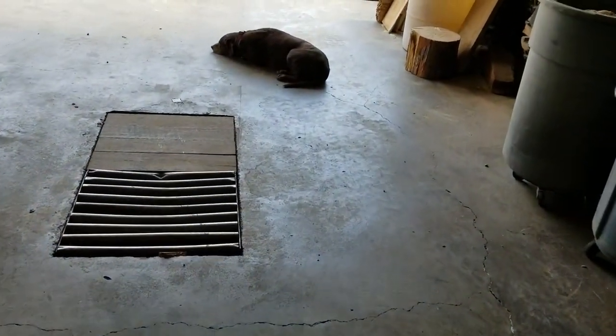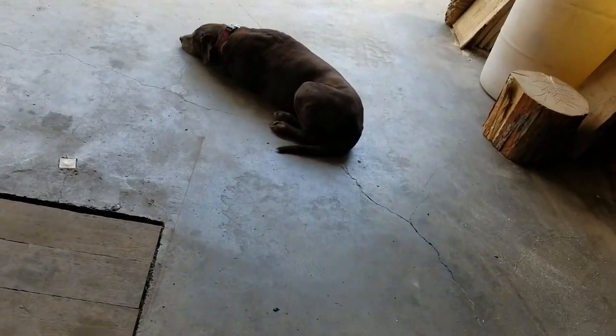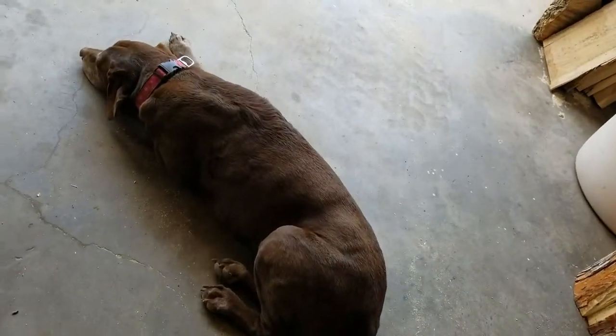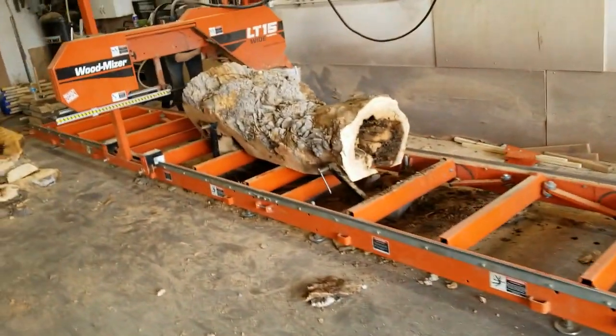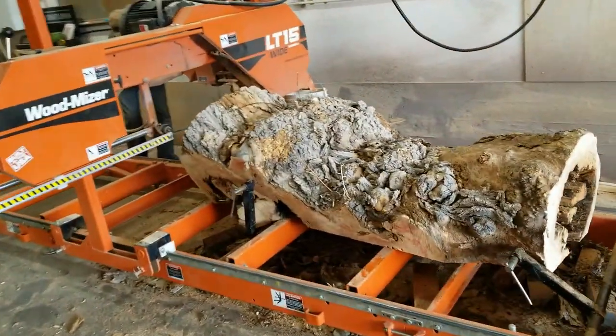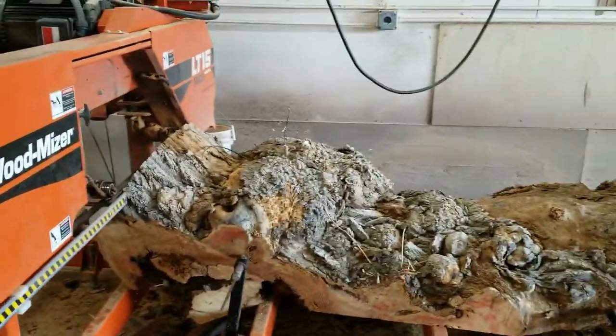Wishing she were outside. There's a lot of logs now. Alright. So we'll peel a few more chunks off in here.